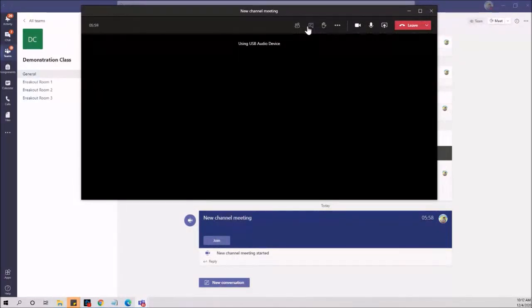This is the important part that they will need to know, because otherwise it'd be like, oh, well, what do I do now? So our breakout rooms can be fantastic, but we are going to have to model them. We are going to have to walk them through step by step how these work in order for them to get comfortable with them.